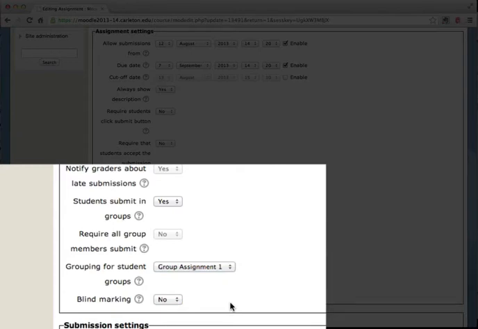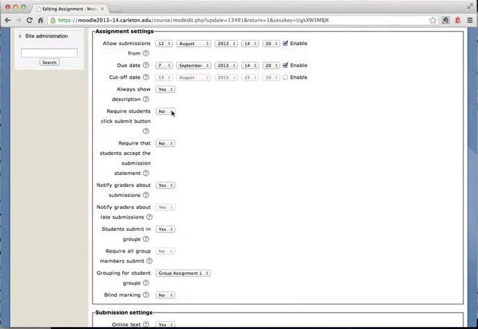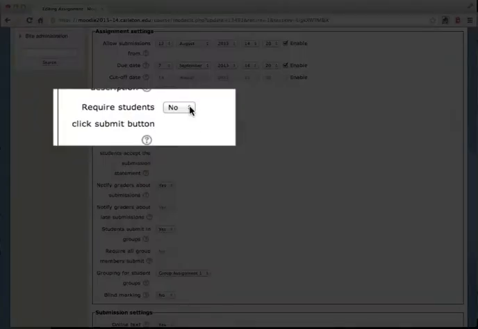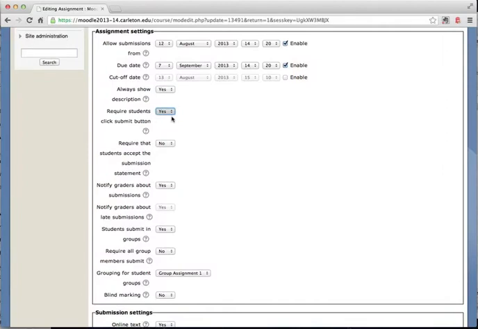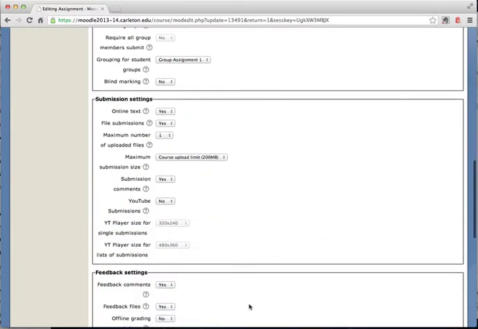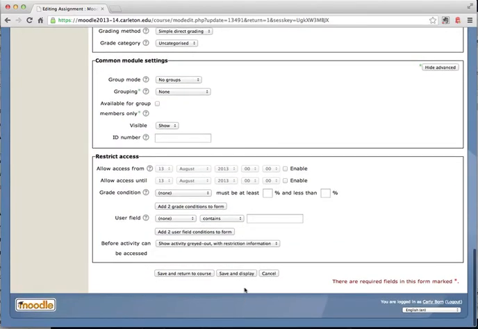The third setting that's related to the group assignments is requiring all members of the group to use the Submit button to submit the assignment. This is related to a setting up above that requires students to use a Submit button in general. If you set that to yes, then down below you'll be able to select all group members using a Submit button. However, I'm going to set them to no because it doesn't seem like something that really needs to be done on this assignment. Now that I've got my assignment set up, I'm going to go ahead and save.